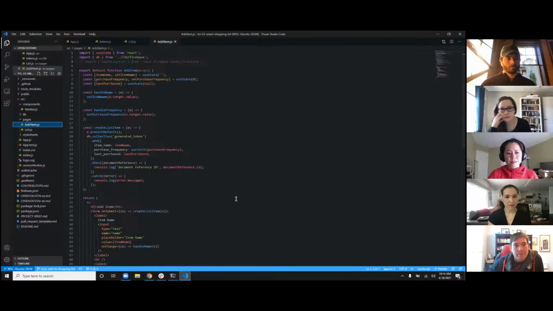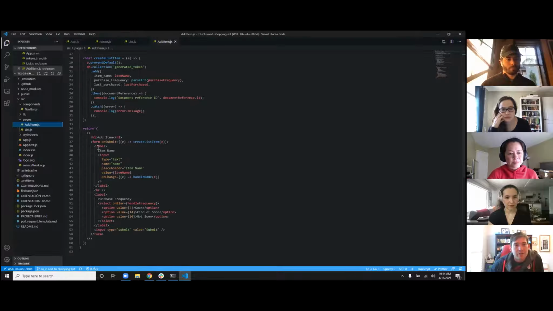So for add item, we settled on using this form, and again, I read the comments about having a label here for accessibility, so definitely add that too. We decided to go ahead and work with the select for the values of how often we're going to purchase an item.